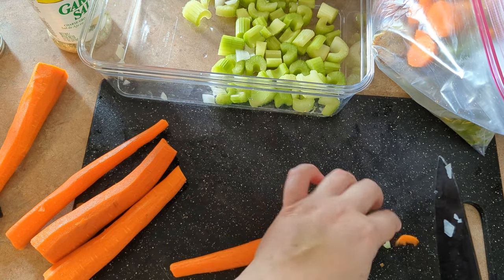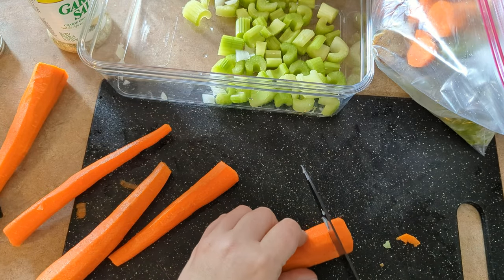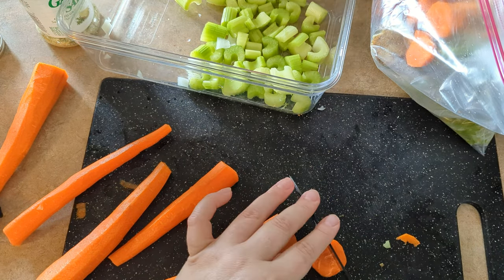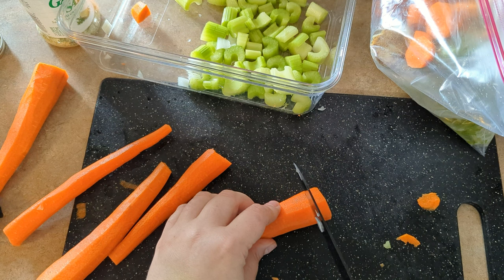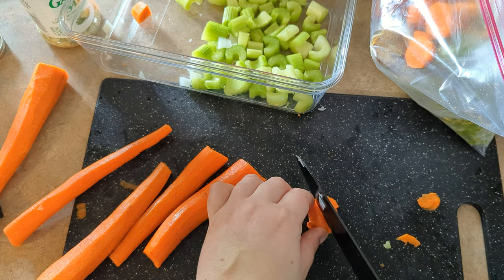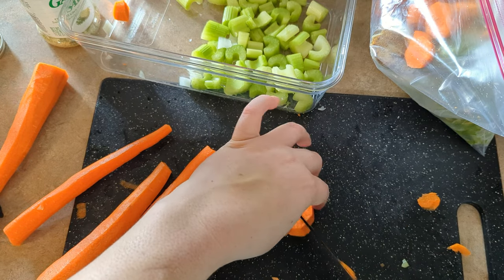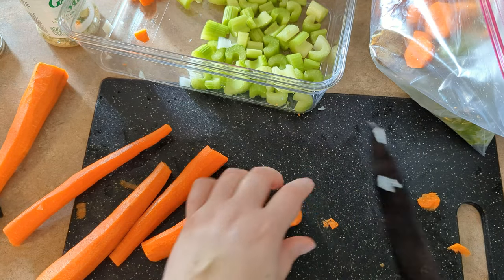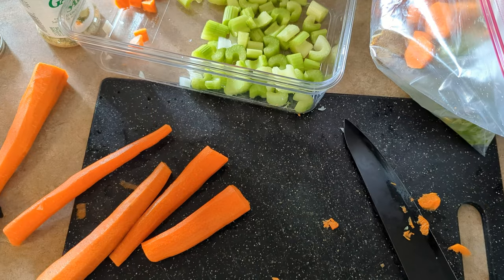All right, so when we cut these, that's not a super thick carrot. This is probably a pretty thick carrot. What I like to do is roll it across the core and then chop. And if they're super big, I'll cut them up. So kind of roll it. Fun fact, I have heard, and I don't know if this is accurate, that the amount of pressure it would take to cut off a bit of your own finger is the amount of pressure that it would take to cut a carrot. But your brain just stops that from happening.